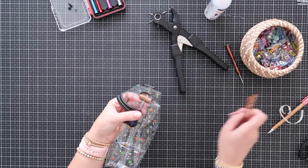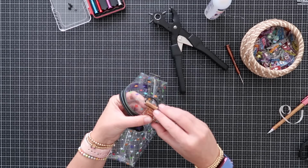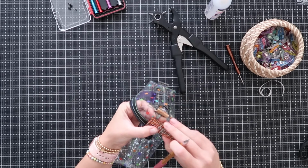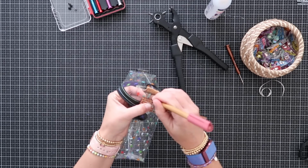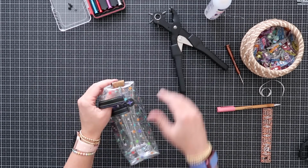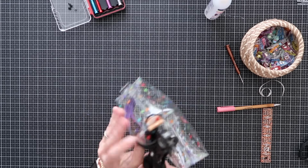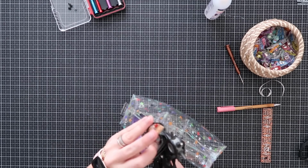I'm going to measure down half of an inch from the top connector here, the seam right on the top of the box corner. And then I'm gonna measure to the left 1/4 inch and mark a dot. And then I'm going to measure to the right of the seam 1/4 inch. So my dots are 1/2 inch apart, each 1/4 inch from the seam. I'm gonna use a smaller hole punch for this. And I'm just gonna punch out those holes only through the side of the bag. I am not worried about my D-ring tab at all right now.